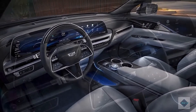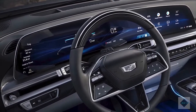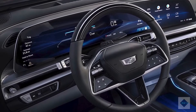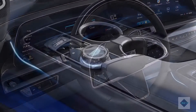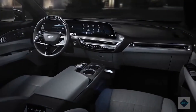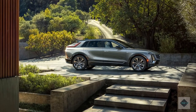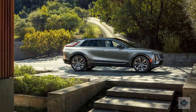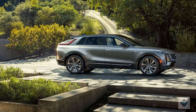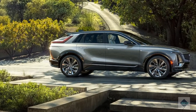Interior, comfort, and cargo. Although the concept vehicle was shown with just four seats and a center console that divides the two front and two rear seats, with a touchscreen for the rear seat passengers, the production vehicle has adopted a more traditional rear bench seat. Cadillac says using the dedicated EV architecture allows for a more airy and open cabin with plenty of space for passengers to get comfortable. More advanced noise cancellation technology is said to reduce road noise inside the cabin. The interior appears to be spacious, but we'll reserve judgment until we get a chance to take a Lyriq for a test drive.